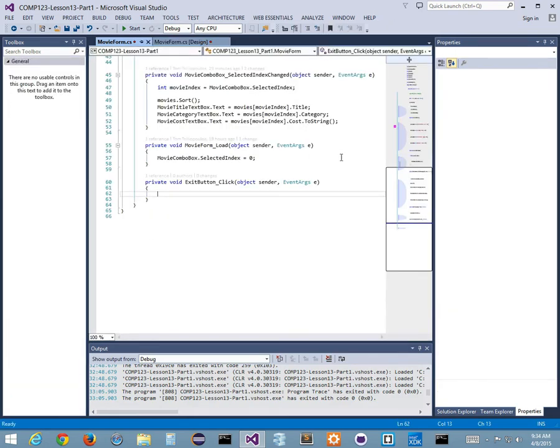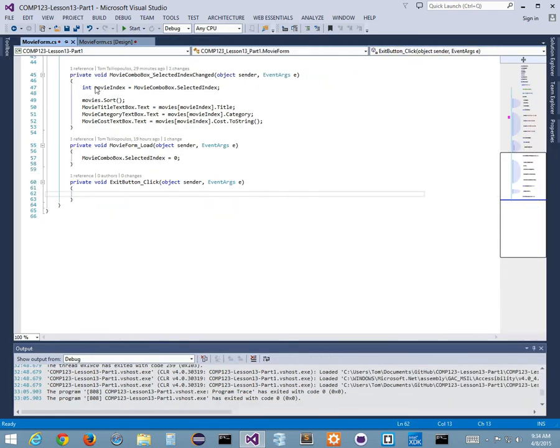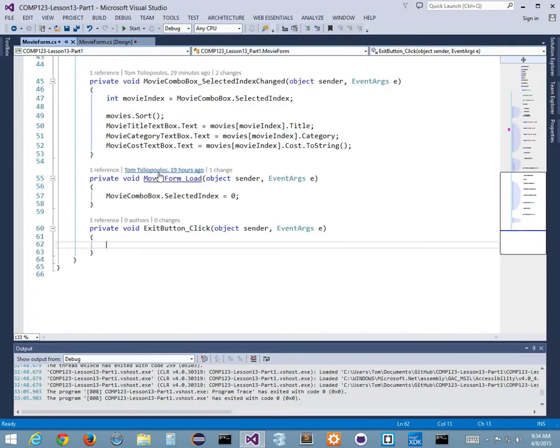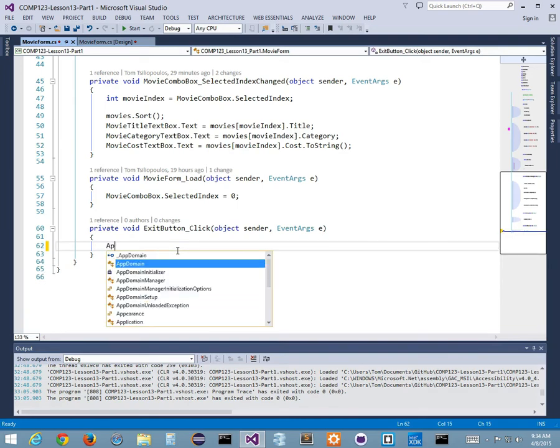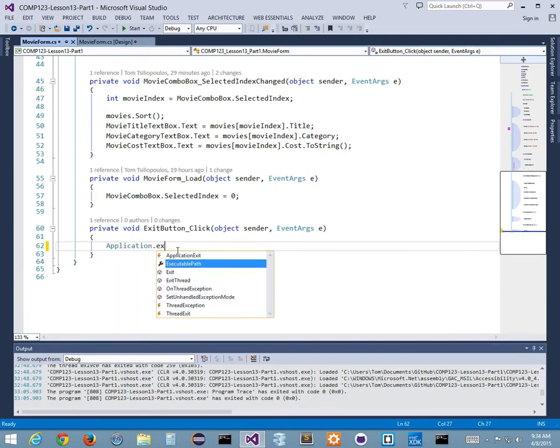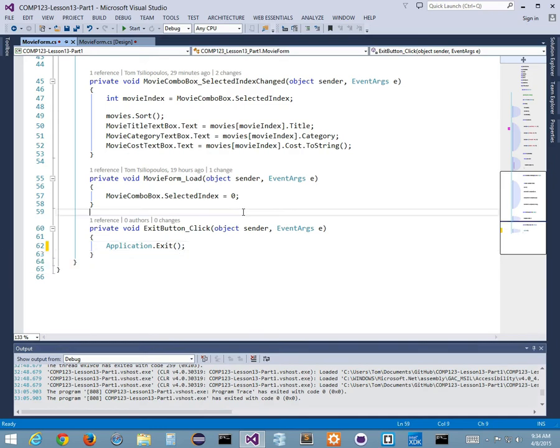So when I click on the button, I'm just going to close this off here so you guys can see better, and I'll make it so it goes up. Here's my application. I'm going to say Application, not AppDomain, Application.Exit. Let's see if this works. So I'm going to do this up and then run this thing.